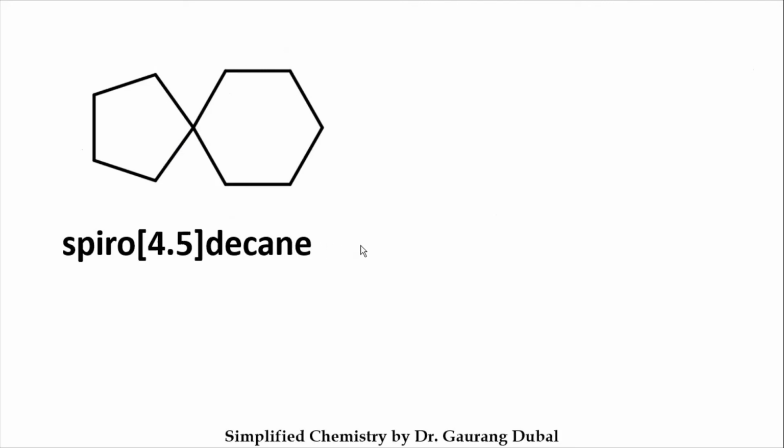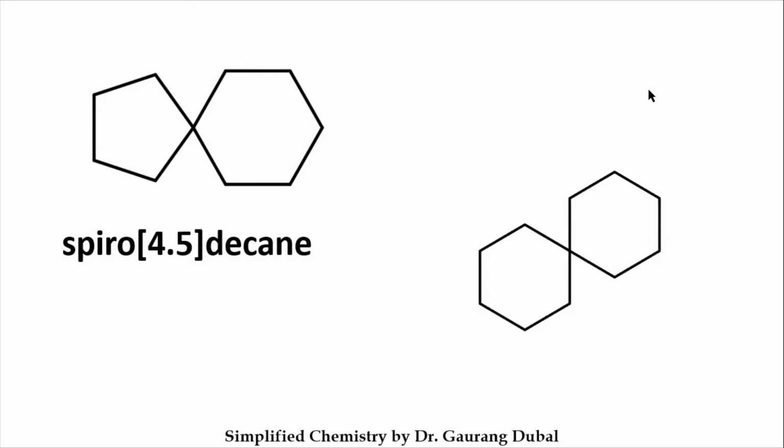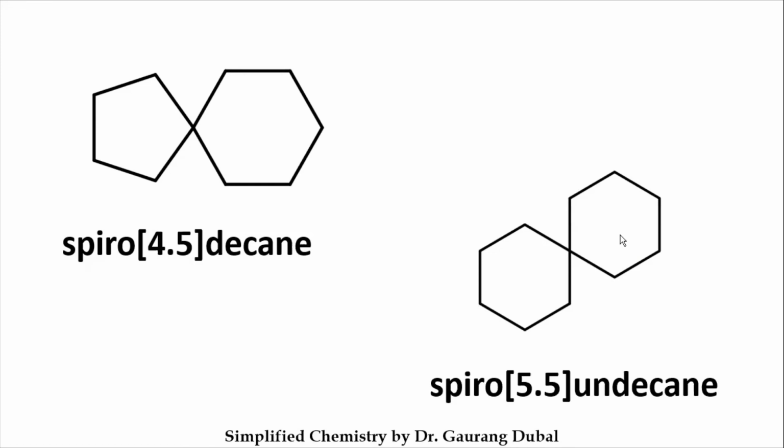And the last example for the nomenclature, if any substituent is present, you can follow the same steps, right? Here the total number of carbon, if we calculate 1, 2, 3, 4, 5, 6, 7, 8, 9, 10 and 11, right? So in this way you can give numbering. The total number of carbon is 11. So the name should be undecane. If you calculate one side 5, another side 5, excluding the spiro center. You don't have to count the spiro center, right? Let's see, spiro 5.5 undecane. So this is the way how you can give the nomenclature to the spiro compound. If a substituent is present, you know now how to name the compound, right?